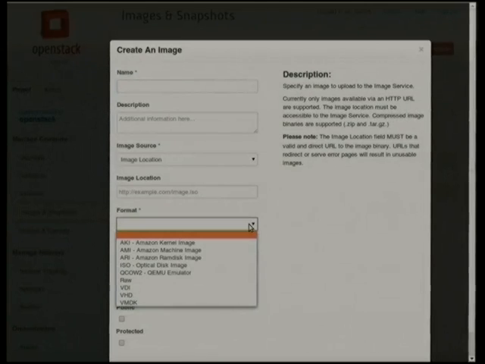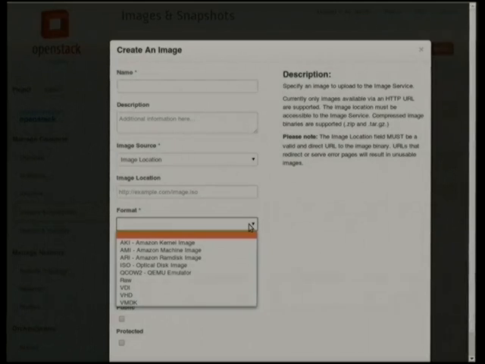However, this also shows you that the OpenStack image service Glance actually groks a large variety of image formats. Here we're using a QCOW2 image format, as is being used by QEMU and KVM. You can also upload a raw image. You can upload an ISO that you can boot from.